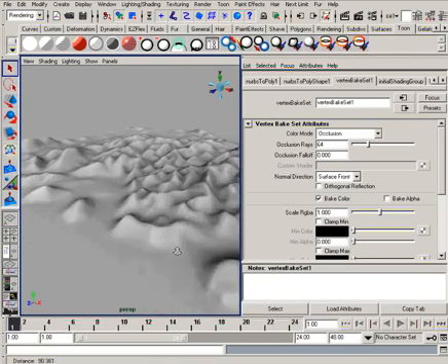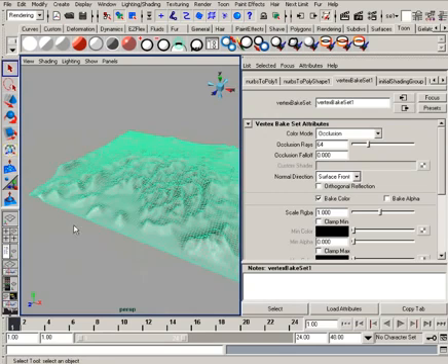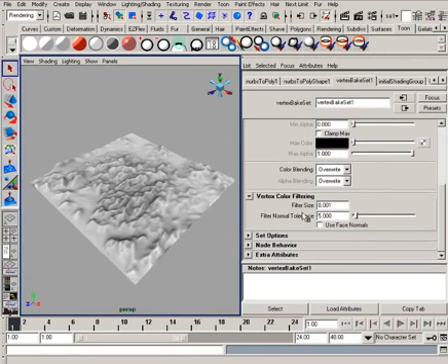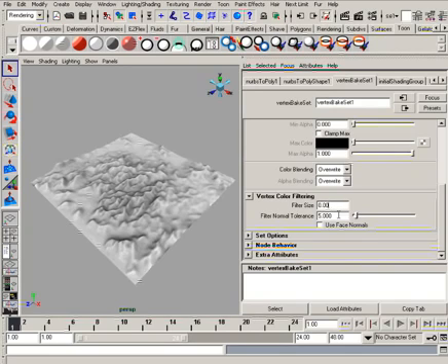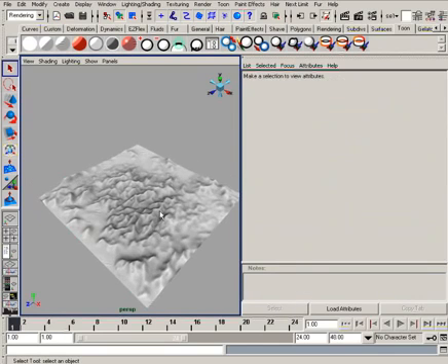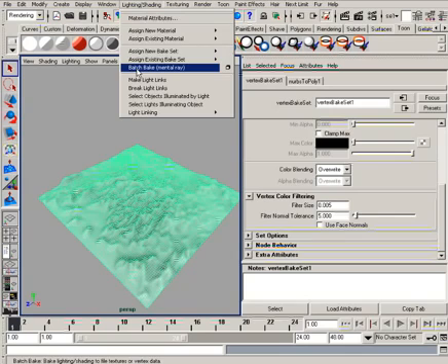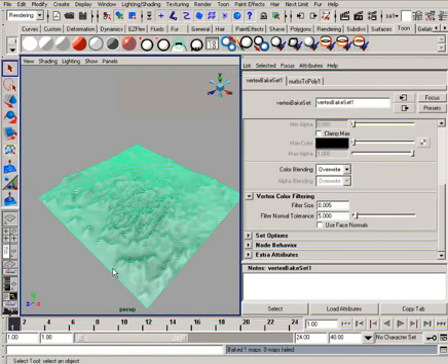But the thing that you might notice is it looks a little bit too dirty. A way by which we can fix this is to use the filter in the bake set to tweak it up and blur it a bit. Let's scroll down here. We have vertex color filtering. We can increase the value. The higher the value, the more blurred the vertex colors will be. A good value to increase it to is maybe 0.005. Let's just bake it out. And the higher your filter size, the longer it'll take to bake to vertices.